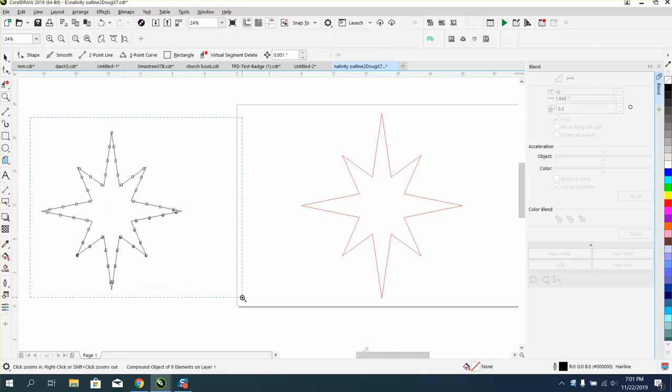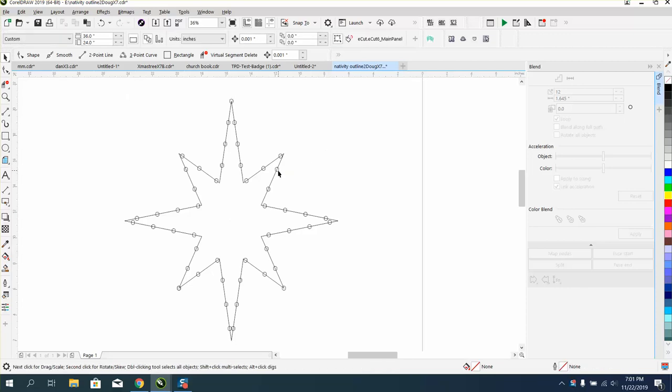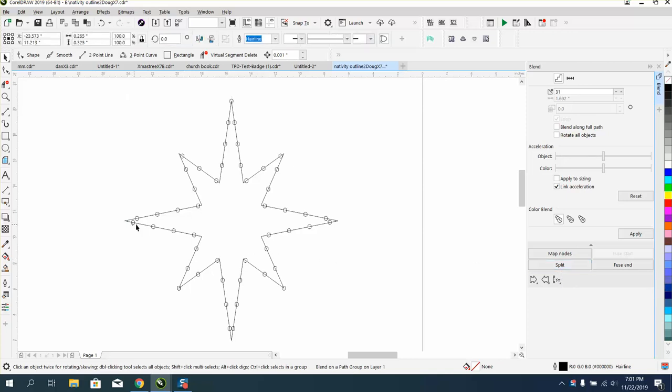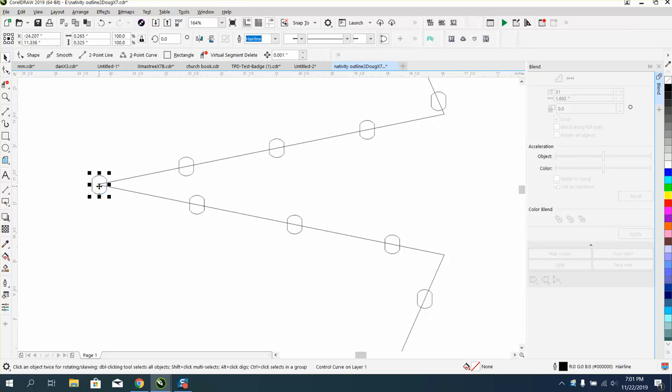This might even be better using the blend tool. I haven't done this in a while, but you click on your blend, and it comes up here, and you can split the current blend into 2 separate blends. It's going to give you this little bitty handle. You click on that blend, grab the pick tool, let's zoom in here, and you can move this blend to here.